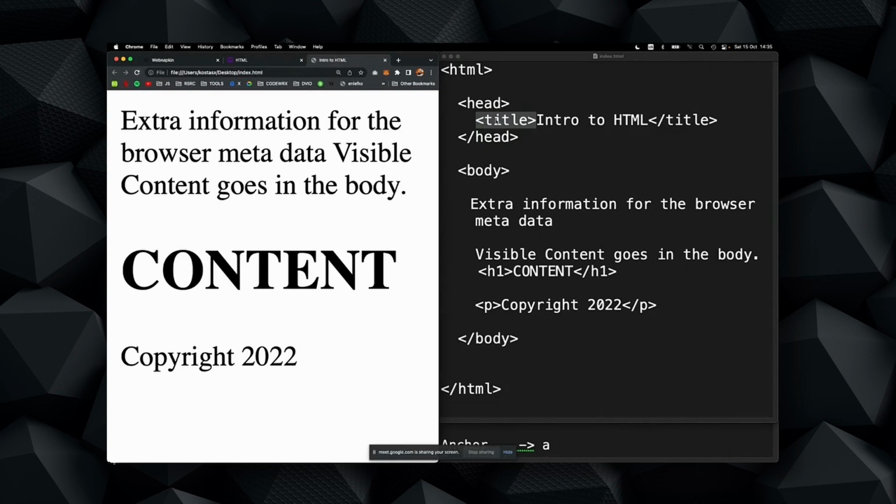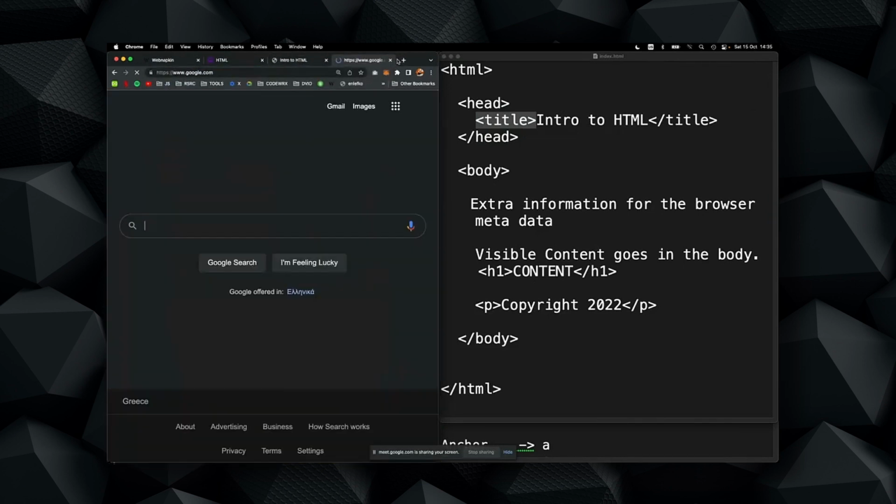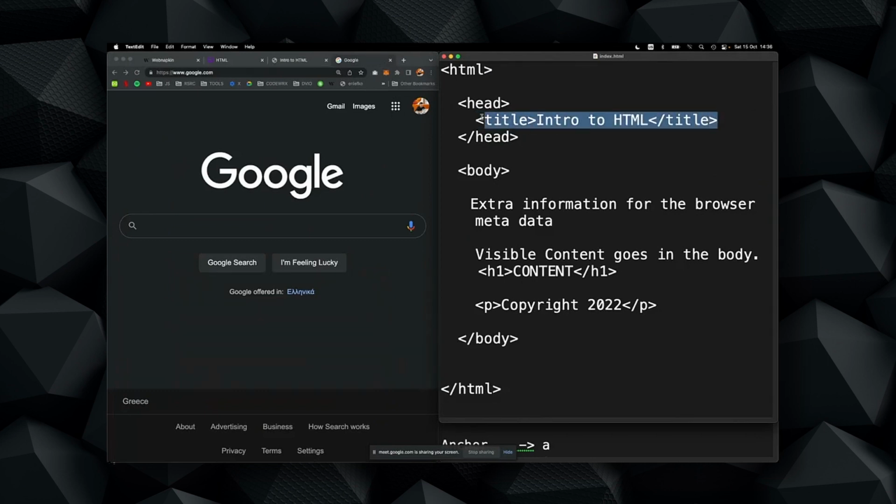So the title tag will update the title that we see on these tabs. You can see web napkin, HTML, intro to HTML. Let's open google.com to see what they display. Google. So all this text that we see on our tabs whenever we open the browser can be found in this title.